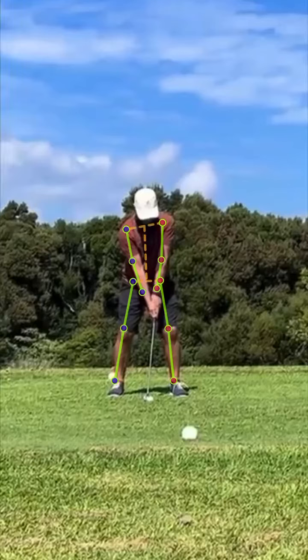All right, so let's take a peek at this golf swing here. I noticed no one responded back really, so I figured I'd take a peek at this. So here's what we're going to talk about.